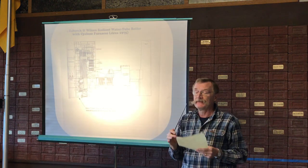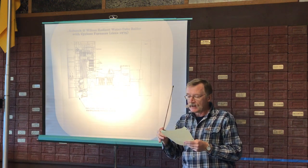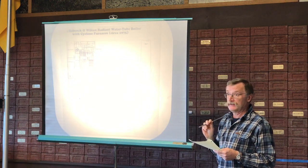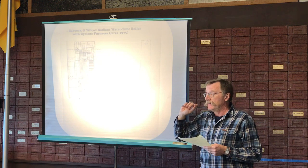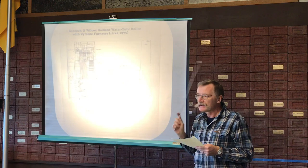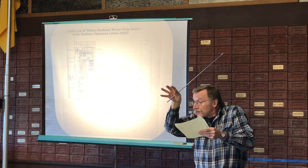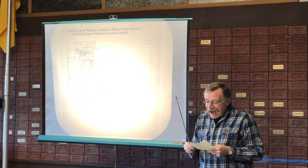Boilers like this aren't designed to run for two or three years — you design them with a 40-year or more useful life, so you have to make them very robust. It just blows my mind that these boilers operate at a kind of dull-red operating temperature. The steam going into the turbine — if you could peel off the insulation on the pipes, those pipes would be glowing dull red. They're also about three inches thick. In terms of the amount of steam, a traction boiler might use a few hundred gallons of water an hour, but these utility scale boilers could be putting through on the order of a million gallons of water an hour — evaporating a million gallons an hour.